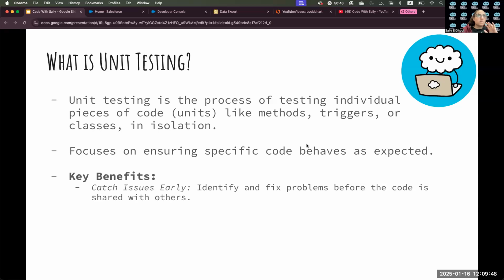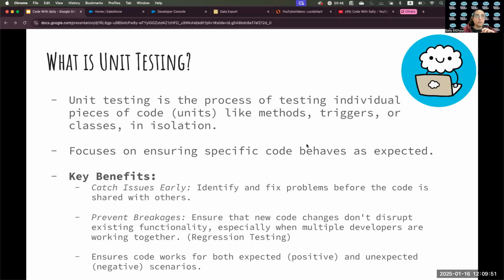There are a lot of benefits of unit test classes. Unfortunately, when I sometimes ask people why unit test classes are important, the first thing they say is that it's required for deployment and we need to have code coverage. In my opinion, that's a requirement that Salesforce is putting, yes, but this is not the key benefit of unit tests. That's why sometimes people don't write Apex tests correctly: their focus is the code coverage and getting the deployment out the door and done.